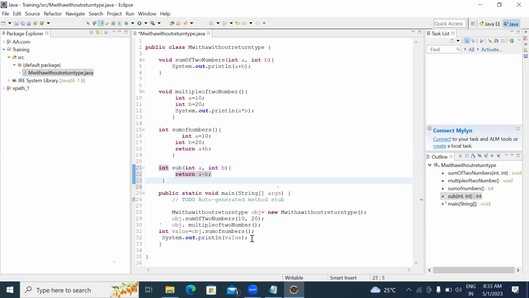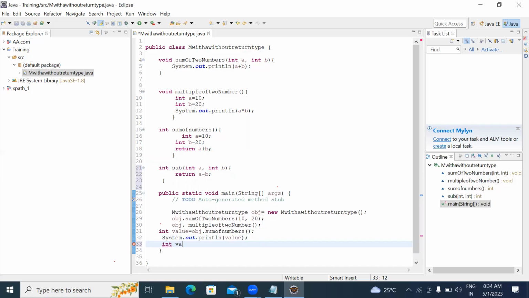Okay, so what I need to do is write the same thing, int sub value, and how I need to call this method as well. This is also a method with argument and with return type.